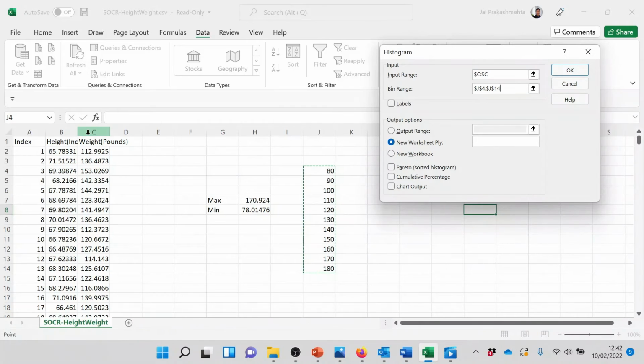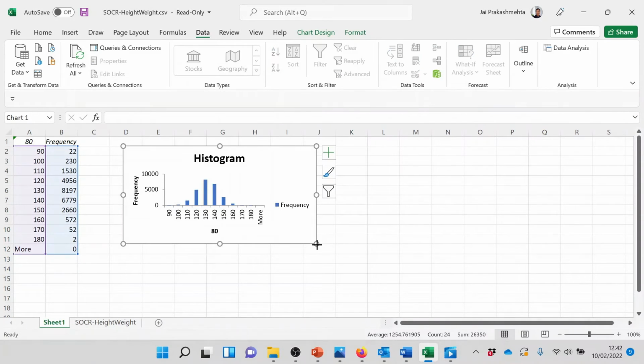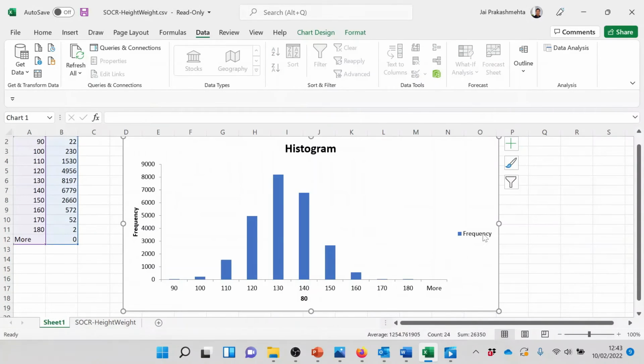Since our input range has a header, we check mark the Labels field. We also check Chart Output because we want a chart output. And we say OK. And as you can see, your histogram is ready.